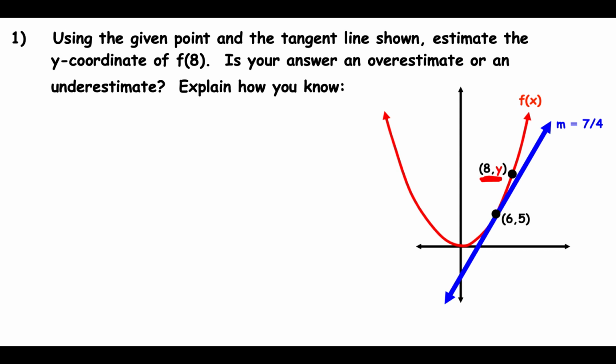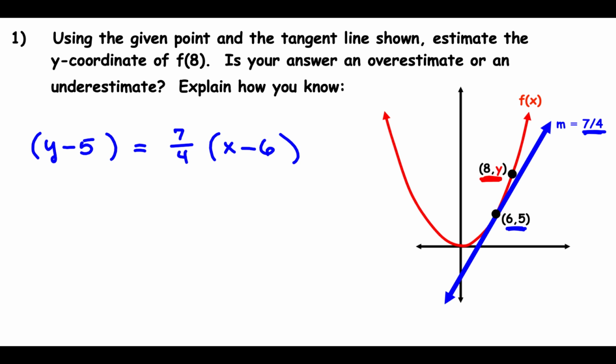Okay, first things first, we're going to find an equation of the tan line. Since the line is in blue, I'll use blue to do this, and I'll use point slope form. You can see that the point of tangency is (6, 5). The x is the 6. The y is the 5. And of course, anytime you're inside parentheses, brackets, or bars, you always go opposite sign, so hence the negatives. And we have the slope already. It's 7/4. That goes right here in this gap. And that gives us the equation of the blue tan line already, which is great.